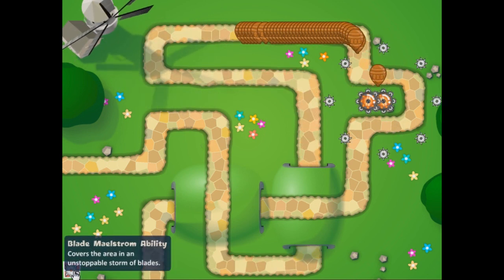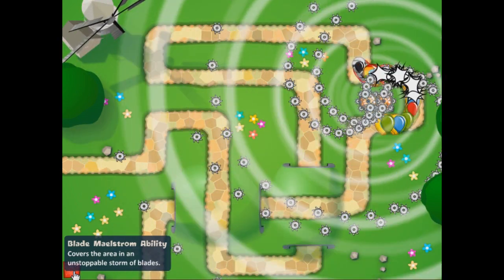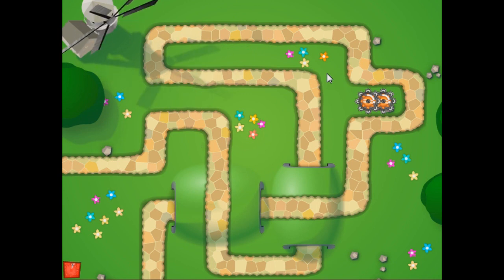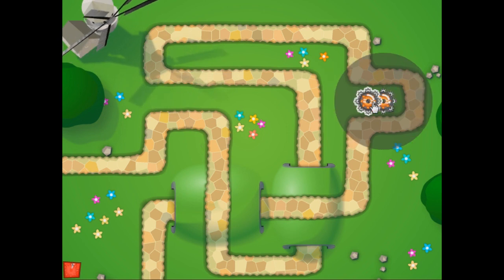We're going to use both of these at the same time and see what happens. And it looks like, yes, we're going to take down all those ceramics very, very easily. 2 Blade Maelstroms. Basically, awesome. Awesome sauce. So that's pretty much it for the Tack Shooter.